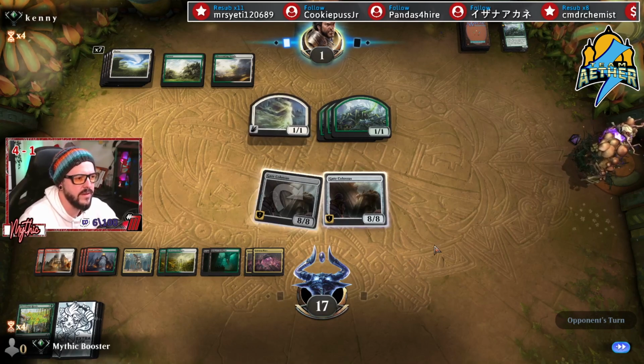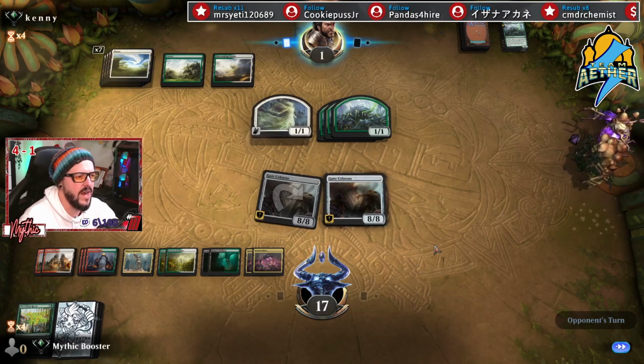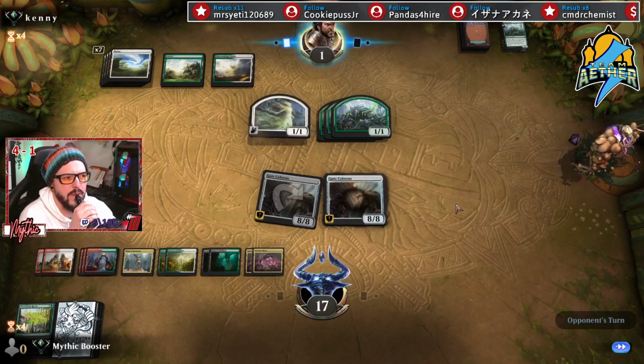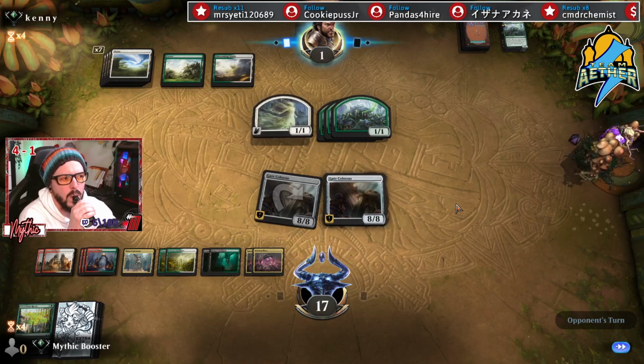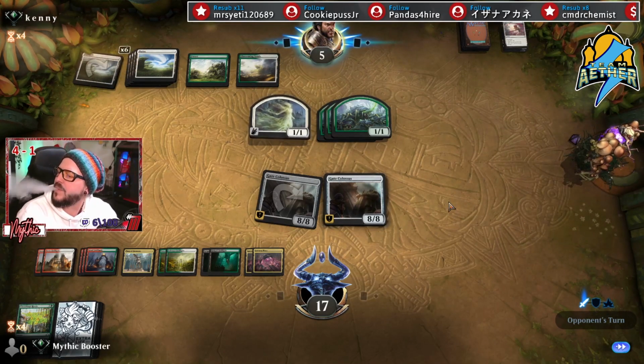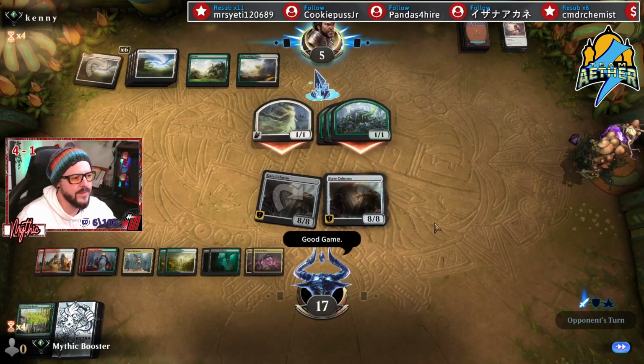They can't kill me. Unless they've got a Wrath, they're screwed. They need a Wrath. And that doesn't save me either. Good game.